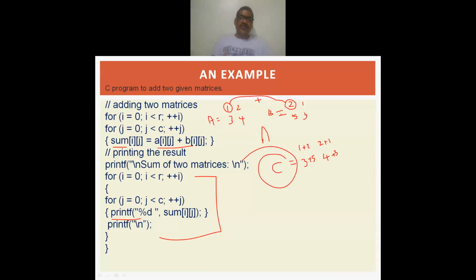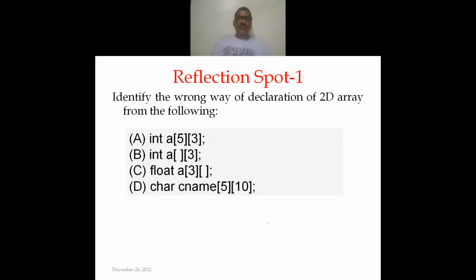So I hope in similar lines you can do the program on subtraction of two given matrices. I think you will do that program. It is very simple. Only one change in this addition program: in place of plus, you can just use minus, then you get the subtraction of two given matrices.